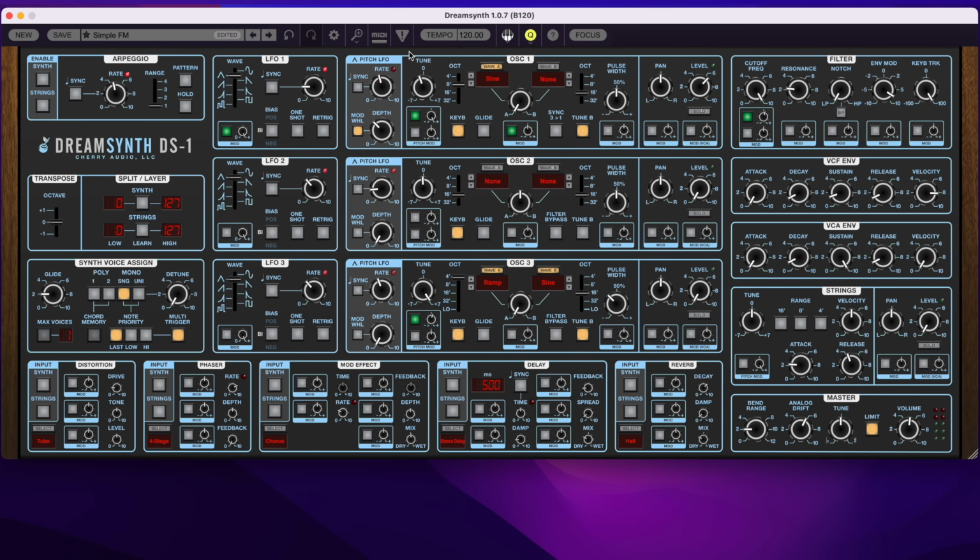I'm not going to try and attempt to create Jupiter 8 sounds on it. That would take a bit too long. But you get the idea. It's really, really flexible and it sounds nice.